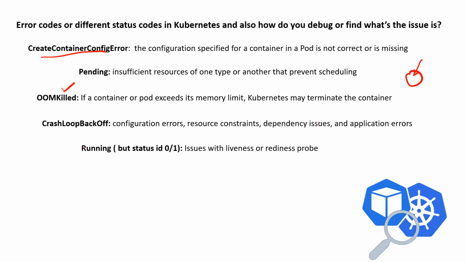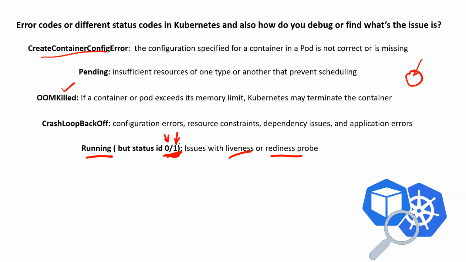And then the last status or error that I want to discuss is this: in some cases the pod will be in running state, but when we see the ready column, it will be 0 out of 1. What does 0 out of 1 mean? Out of the one container inside the pod that you're trying to create, 0 containers are in a running state. Most probably in some cases, if the liveness probe or readiness probe you have configured is not proper, then it will be stuck at this particular status. The application will never come up.